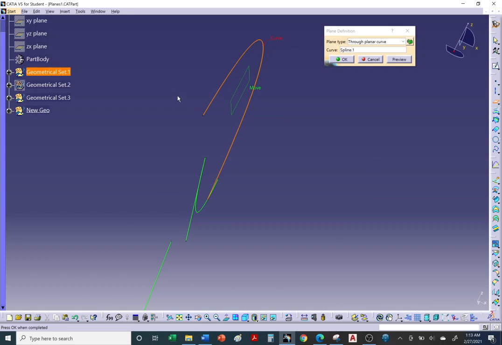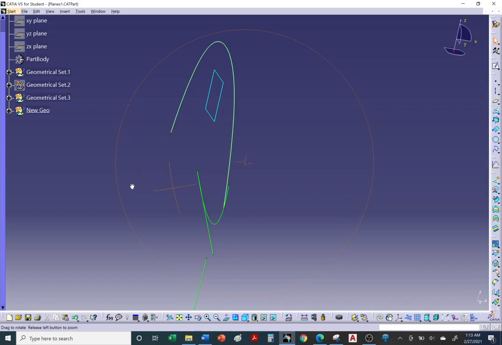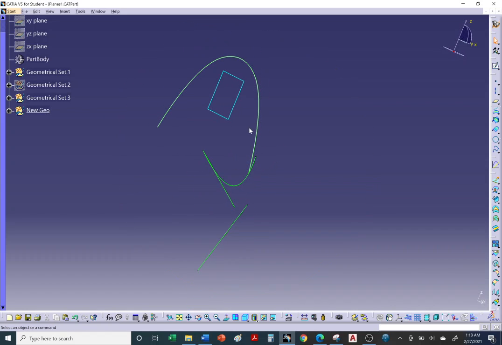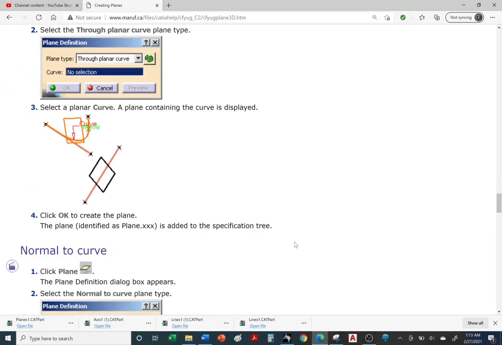If the curve started twisting in a different direction, let's say it started going in the x direction, then it would reject it. It would say, hey, this curve is not planar. And it does have to be curved. It will not work if it's a straight line, at least I believe it doesn't work for a straight line for the planar curve option. Okay, let's go ahead and hide this. All right, let's go on to the next one.